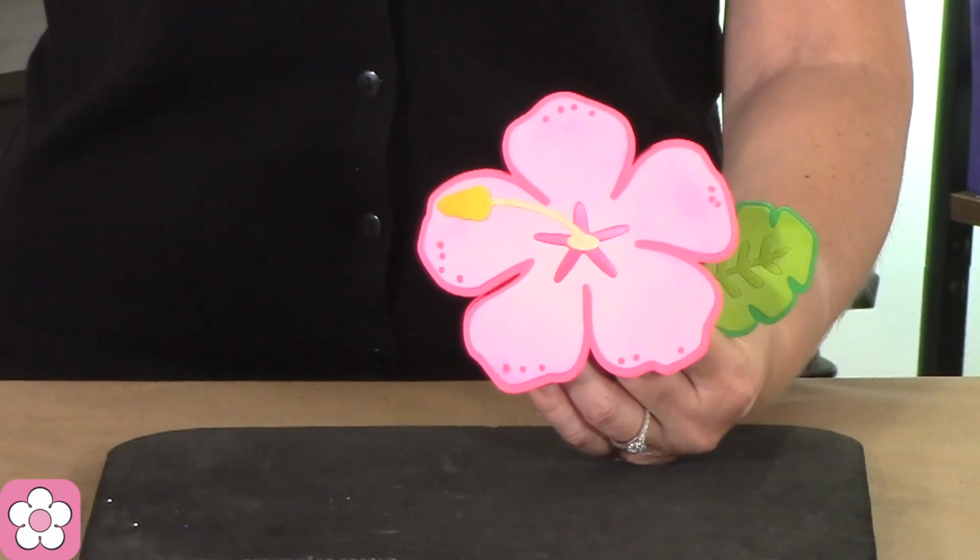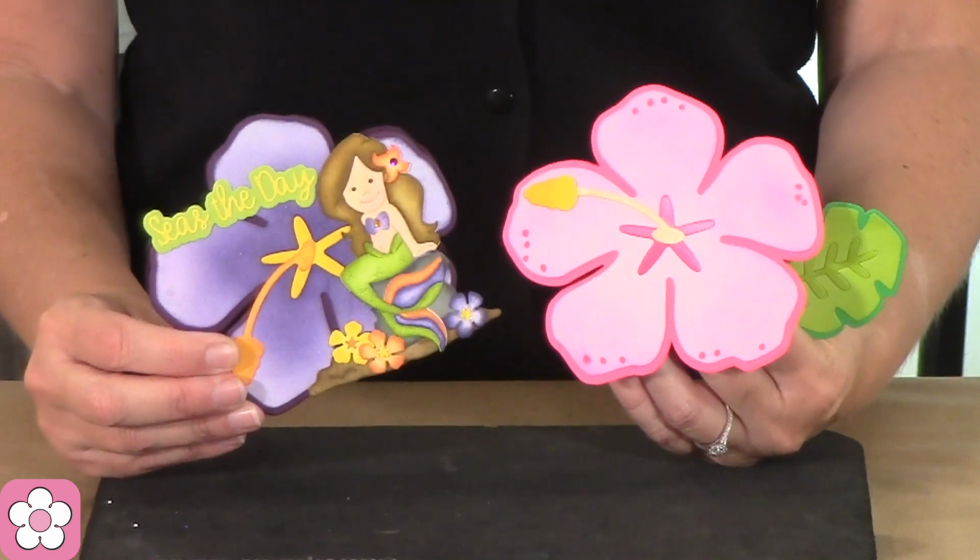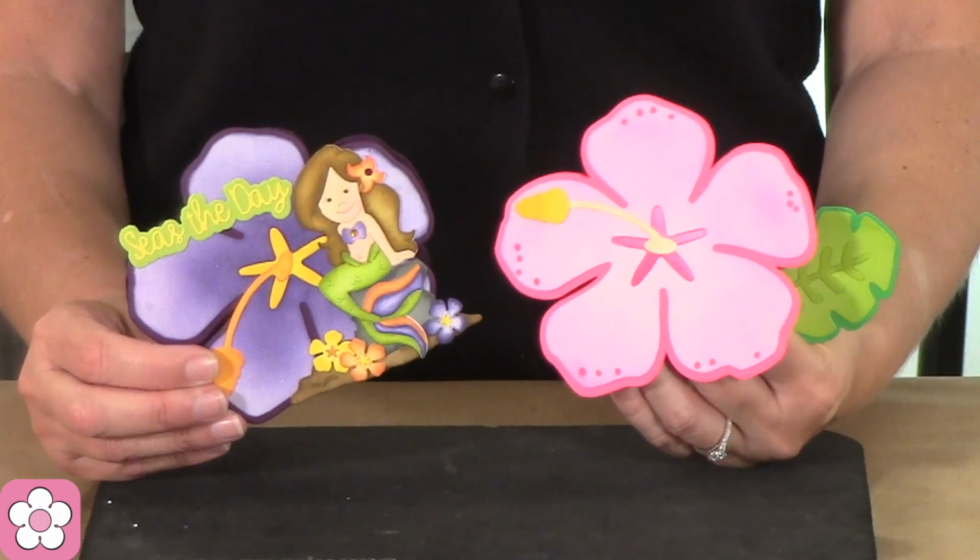Popular. Let me tell you, these hibiscus Fold-Its have been flying out the door. Look at that cute little mermaid flying out the door. If you haven't gotten yours, you better be careful, because these are so adorable. You got to get it quick.